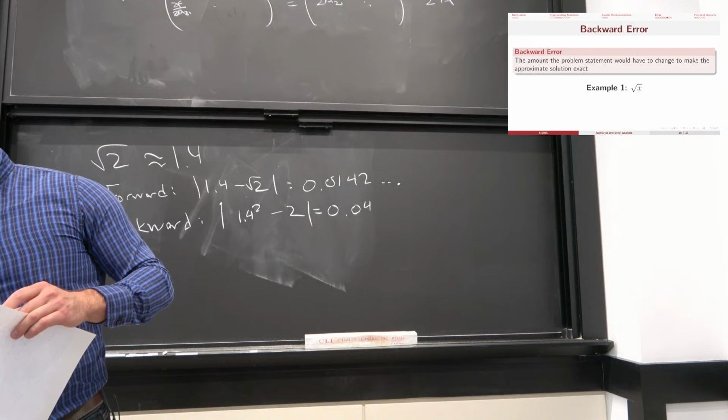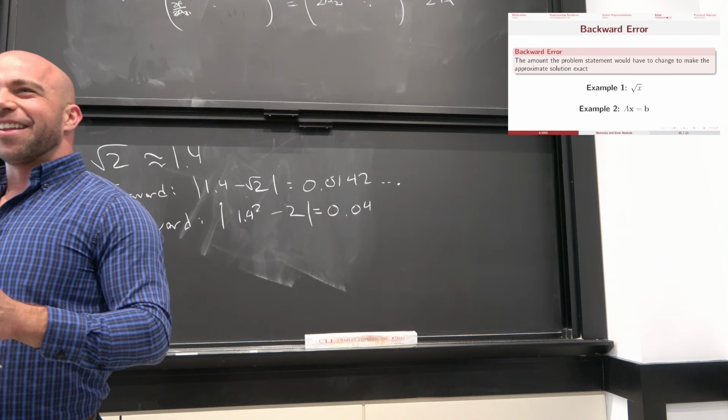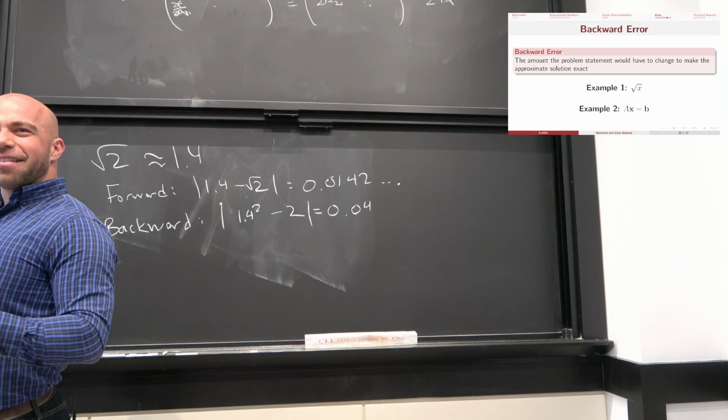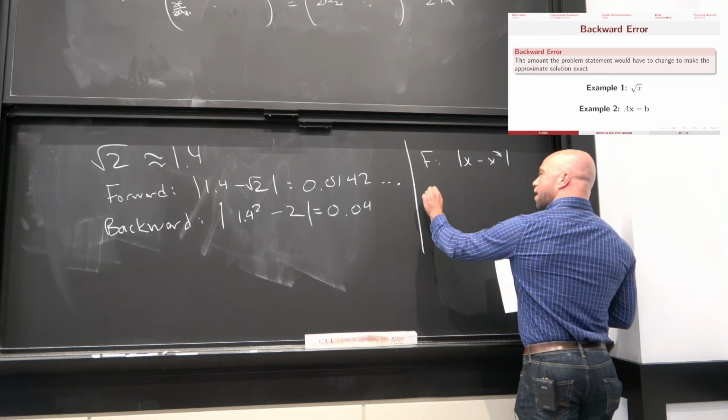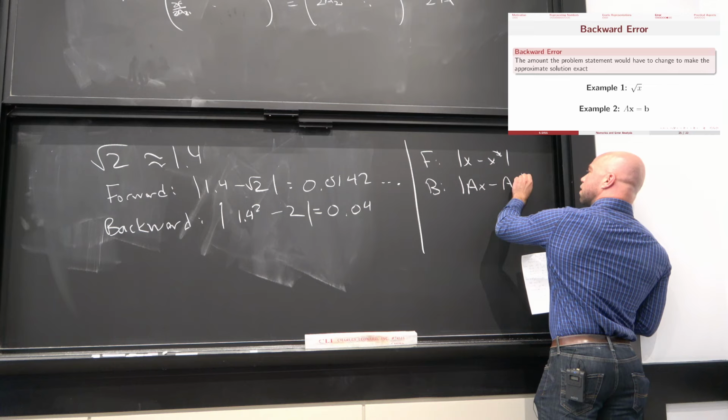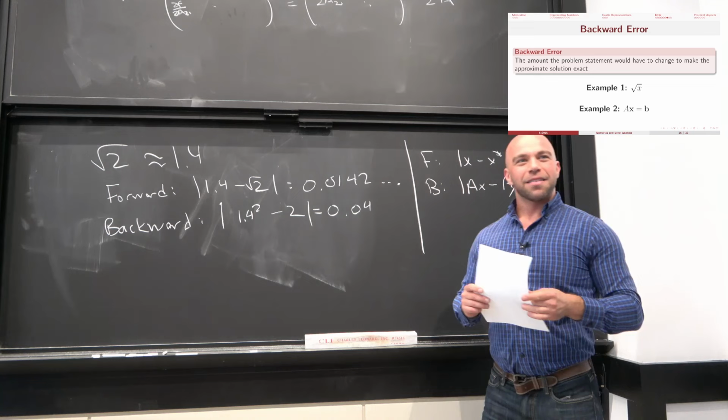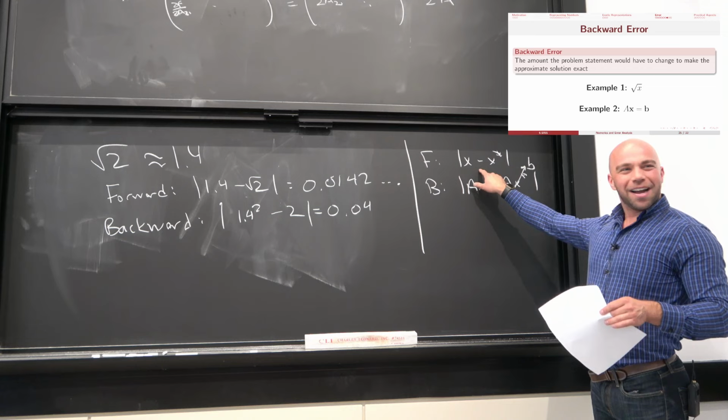That's for square root. A different one might be to solve Ax equals b, right? Like our linear algebra code. So notice that matrix vector multiply is usually fairly reliable, but then solving a linear system might be harder, right? So in that case, maybe my forward error is going to be x minus the true solution. And then my backward error is going to be Ax minus Ax star, which is just b. That makes sense? Notice that this guy is actually computable, right? Like I can do a matrix vector multiply. But here, I need to know the solution to my problem.